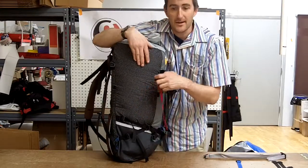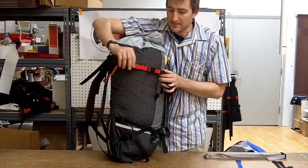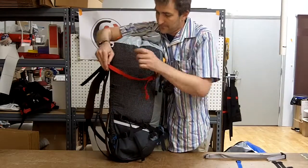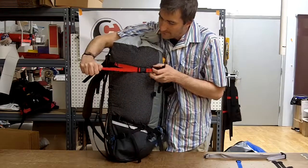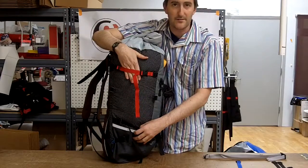Let's say you're going to put a ski or something in, A-frame style. Maybe you'd want to use a side release buckle strap so that it's easy to get it on and off. There we go. And now you can put something down there — ski poles, whatever you've got.